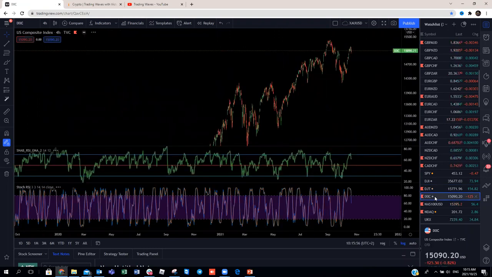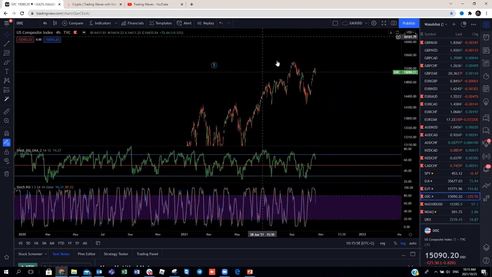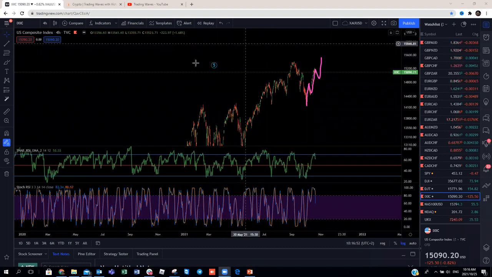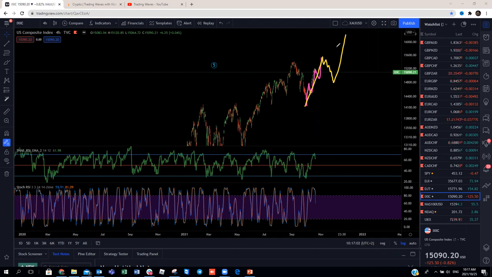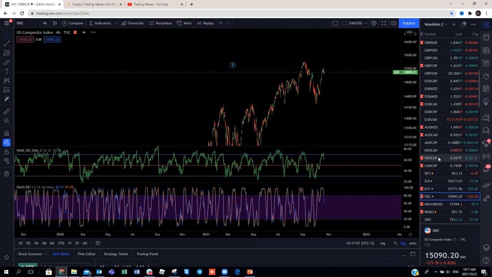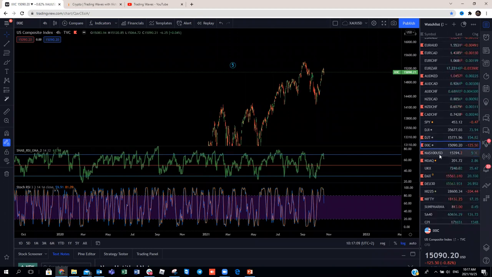And the NASDAQ, same. We've got a move to the upside on the DAX, looking for this one to make a 5-wave move to the upside. Right, so the Nasdaq is going up in what looks like 5 waves here. So we're going to be looking for this to make a continuation to the upside here, correction here, and then we look for more upside. That is the Nasdaq. So we're still where we were yesterday as far as the indices are concerned.